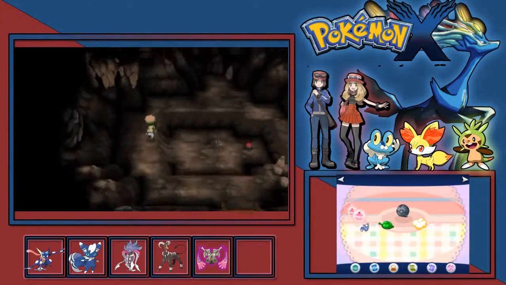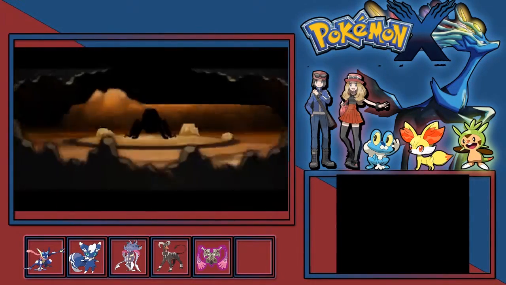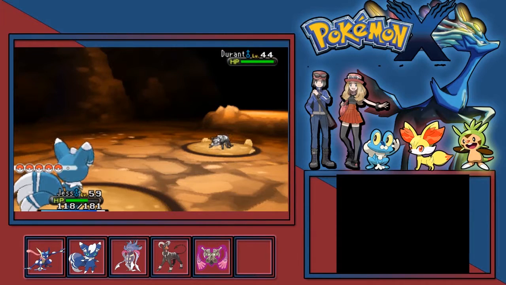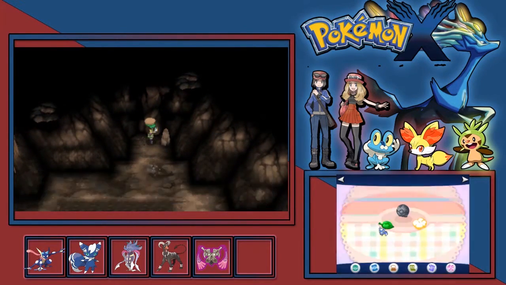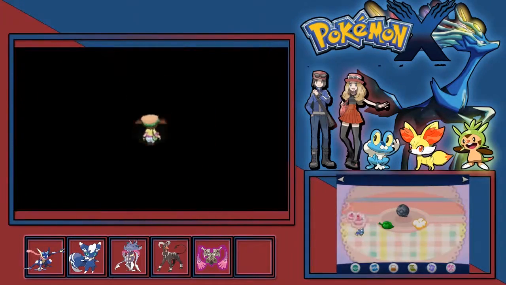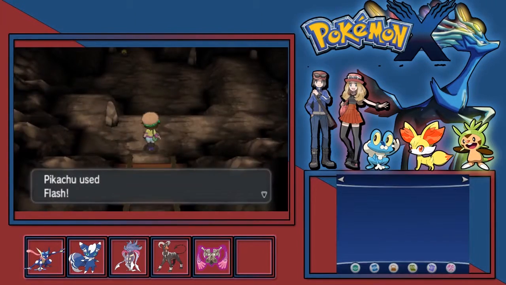But this chamber that's here, I thought, you know what, I'll just use Flash and I'll be in and out. But I get like 3-4 encounters here, and I'm just like, Flash is absolutely useless. As is this normal gym, by the way, but that actually regrows. So those that came actually went in earlier and then went back out.